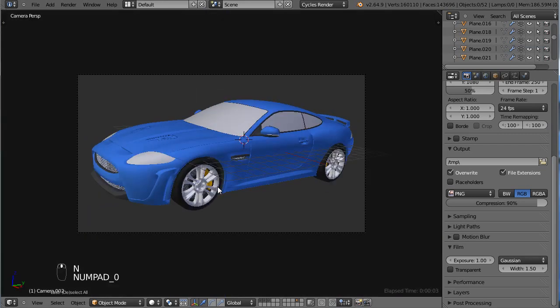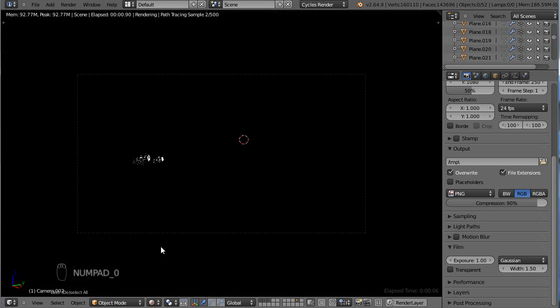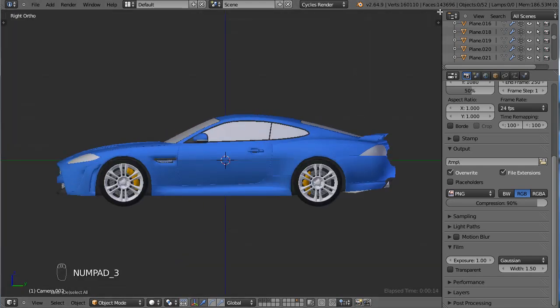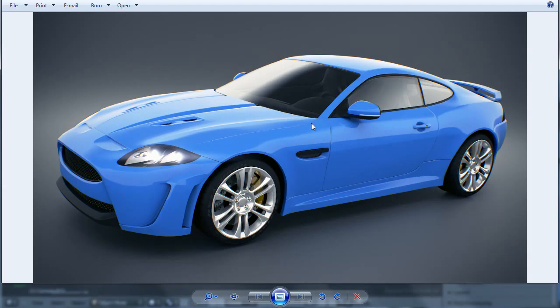Okay, so currently, if we render this, there's no lighting in the background. Now, the main aim of this tutorial is to get these soft gradations, I think they're called. So you have a smooth transition between the hard reflections on the car's body. The main aim of this tutorial is to achieve that look, which is visible in many studio car renders, which you might see in magazines and such.